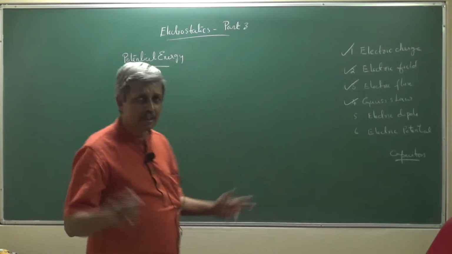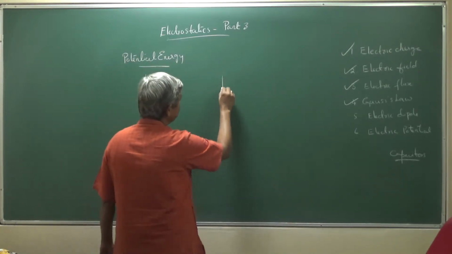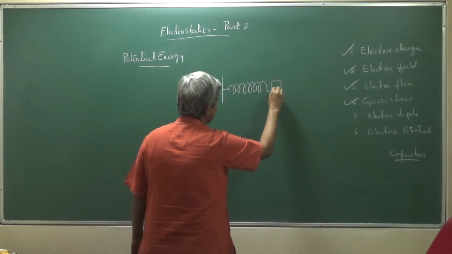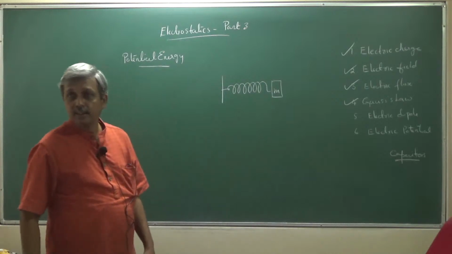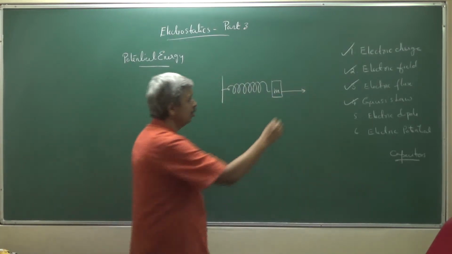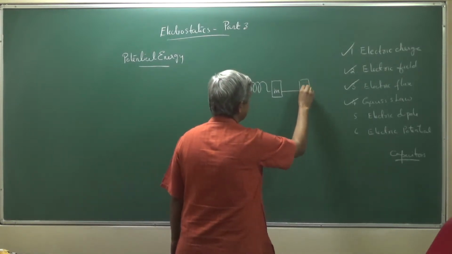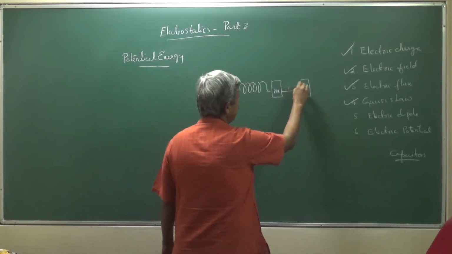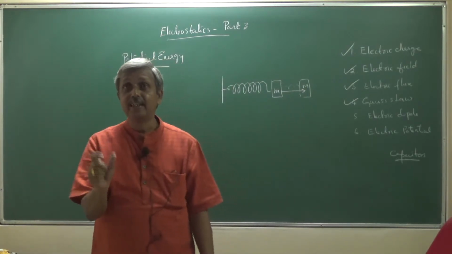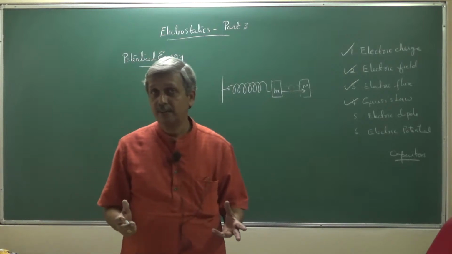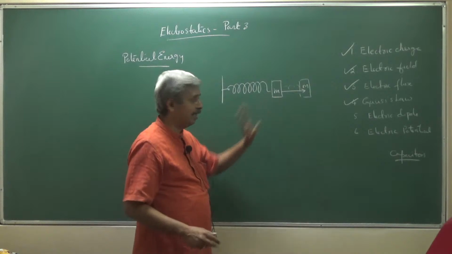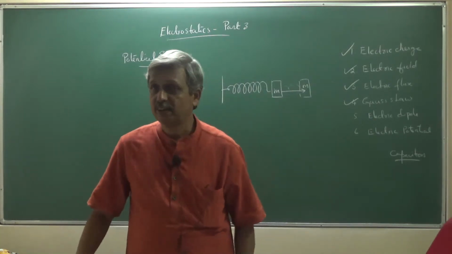Potential energy is a very simple concept. If you take, for example, a spring with some mass on it, and you pull the spring in this direction up to this point, your mass is pulled up to this point. Then when you hold it, you say that it has potential. If the mass is here, where you don't have to hold it, you leave it, it will stay there only. There is no potential.